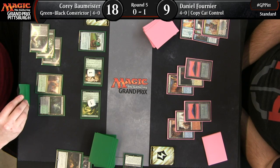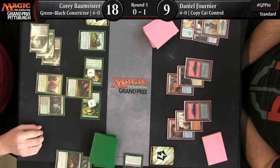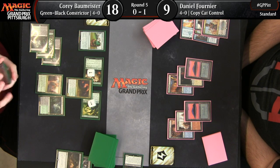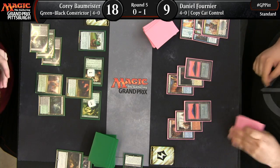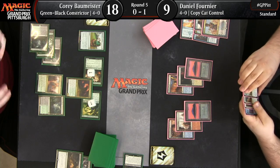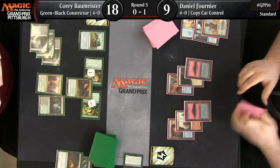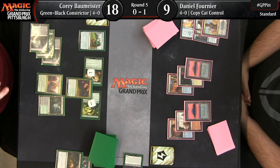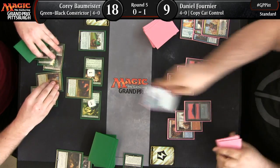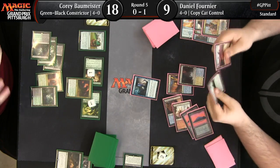Your Fatal Push doesn't line up very well against Shock. Yeah, and I mean, Harness Lightning's still very good, obviously, but that's only one card. You can only play 4 copies of it. So there is Winding Constrictor, draw a card, pay green. If Winding Constrictor wasn't unfair enough already. Yeah. The scry ability on Lifecrafter's Bestiary is absurd as well. The fact that you get to just engineer your turns.